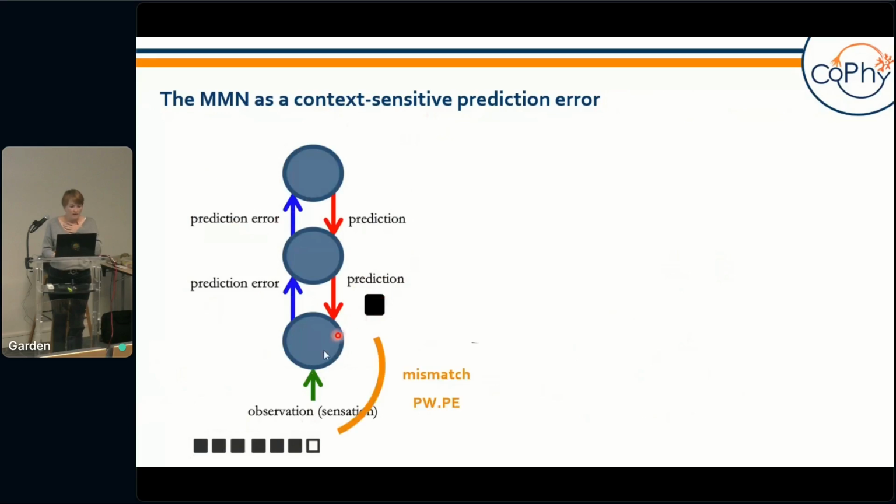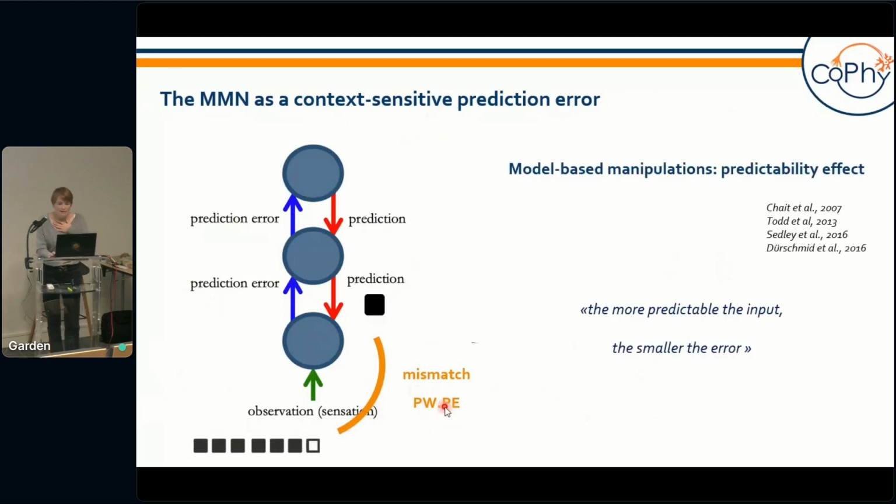So when the deviant occurs, this would elicit a precision-weighted prediction error. And importantly, this computational interpretation of the mismatch negativity has led to new model-based manipulation of this component, and notably to manipulating the statistical structure of the sound sequence to assess this hypothesis.